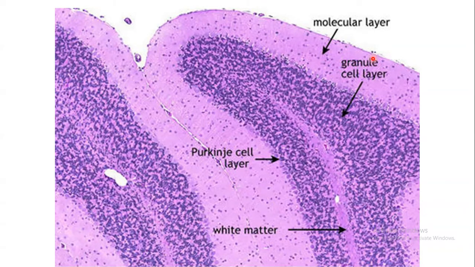In this diagram, this light colored superficial layer is known as the external molecular layer, and the layer between the external molecular layer and the granular layer is known as the Purkinje cell layer. Where the granules are densely packed, this layer is known as the inner granular layer. And this core is the white matter.